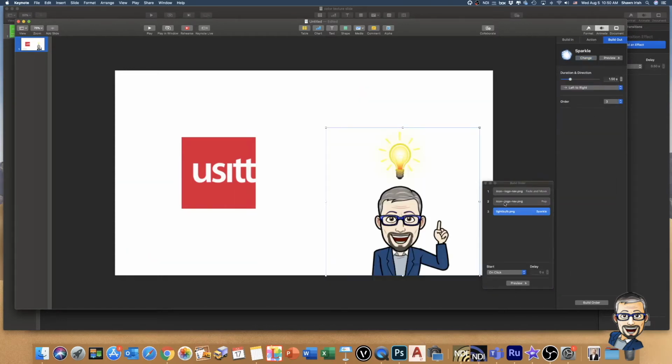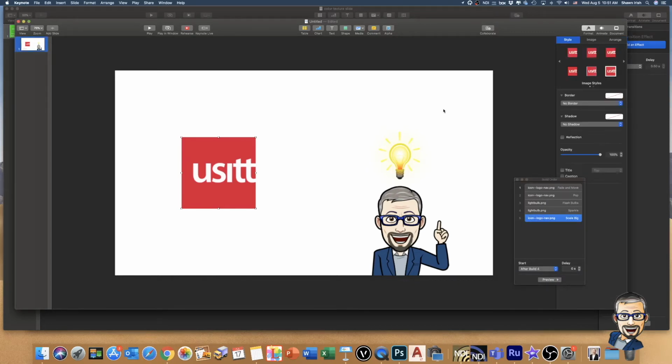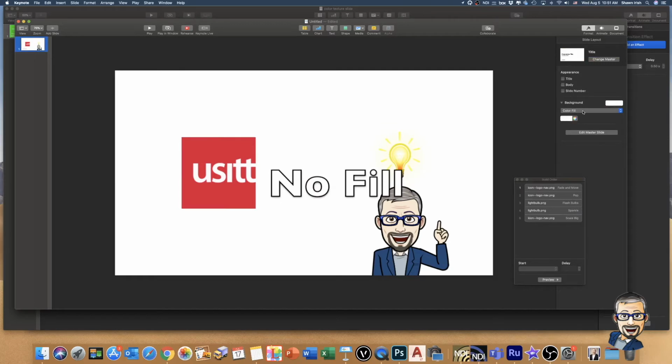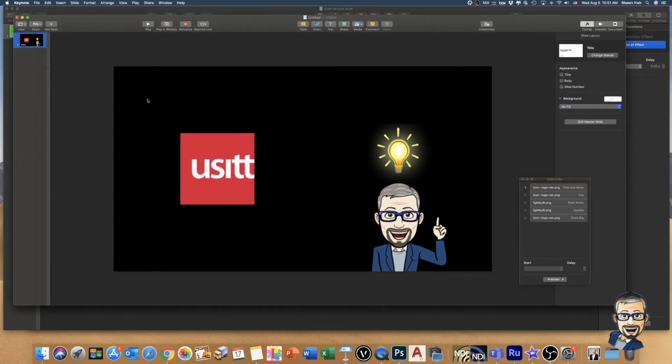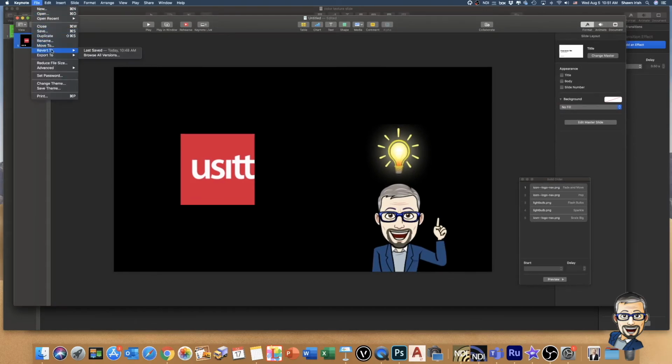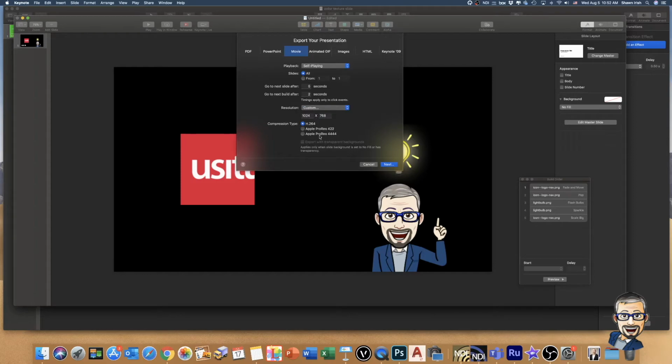So here's another way to go. You can make a transparent background movie. So all of the steps up till now are the same. I've added some files for you. But I want to choose no fill now, and you see it turns my background black. This is again in Keynote, as opposed to doing a green screen footage. So you can then export the same way we did before, export to a movie. But I'm going to change it from 720. I'm going to go to custom, and I'm going to choose the Apple preset 4444, which adds an alpha channel.